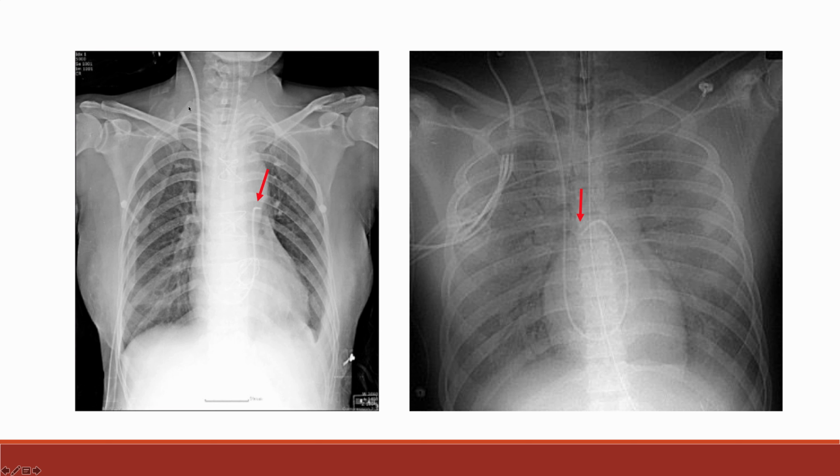So once the Swan goes in, we can see it on X-ray. So this is an internal jugular approach. And so the catheter goes in here. You can see the end of the introducer sheath down here. And then through the introducer sheath goes the Swan, or the pulmonary artery catheter. And it can go one of two directions when it gets to the bifurcation in the pulmonary artery. It can either go to the left side, which it doesn't usually do, but I've seen it, I would say probably 20% of the time it goes to the left. Usually, though, it curls kind of like it comes in the package, just in a big circle, and it goes into the right pulmonary artery.